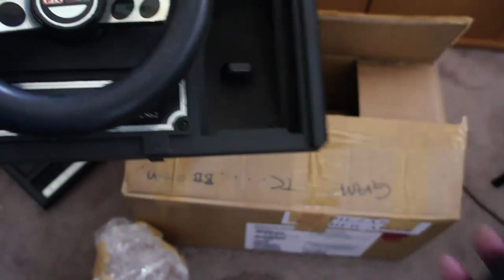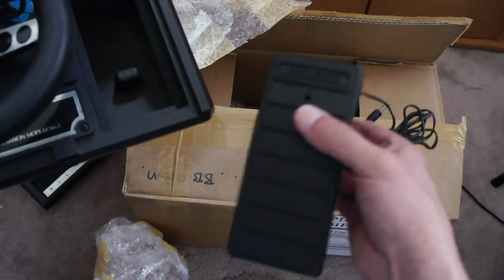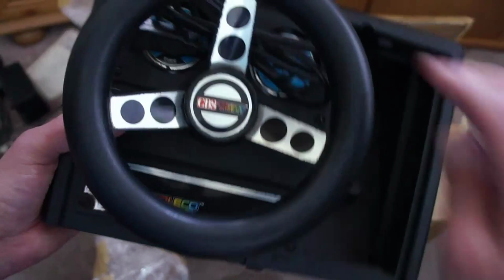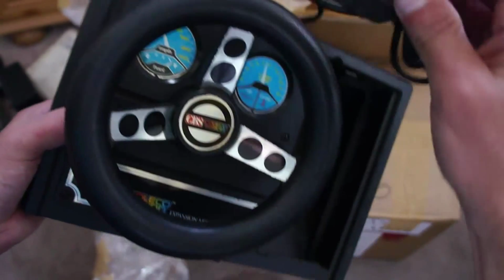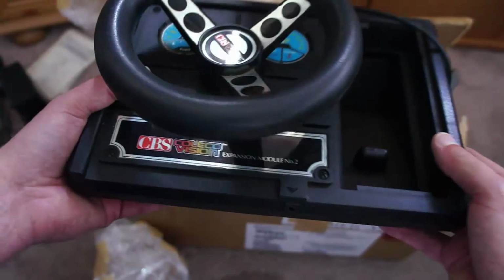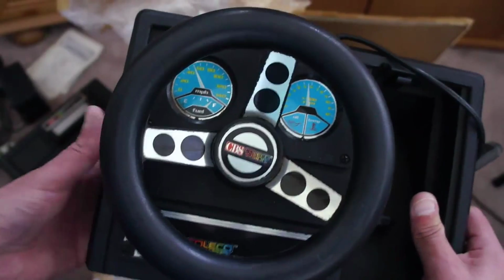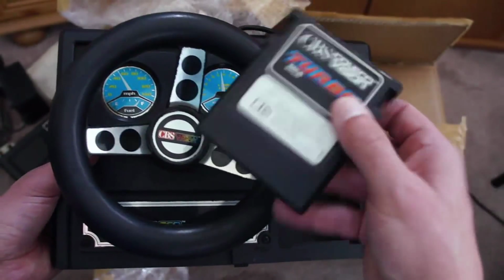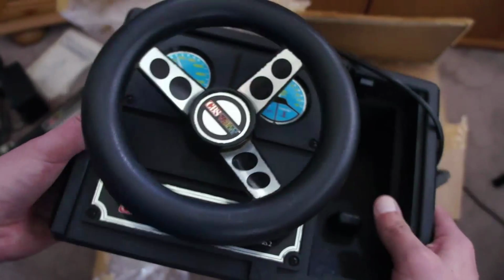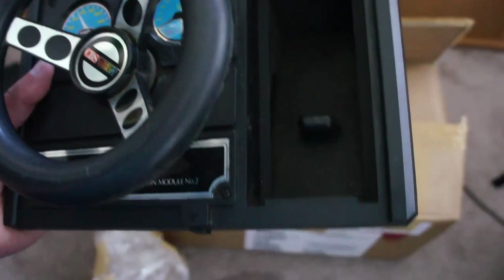Fantastic. Oh, wait a minute, look at this. Excellent. So it's even got the accelerator. Brilliant. Love it. Right, excellent. Yeah, this is called Expansion Module 2. Now this is for this game, Turbo. So I will definitely be doing a mashup of that. So yeah, presumably this thing.